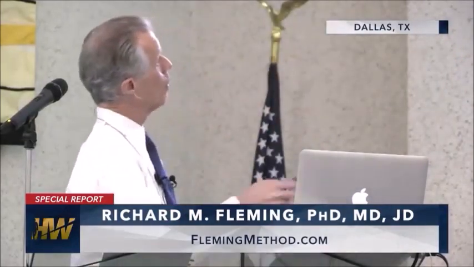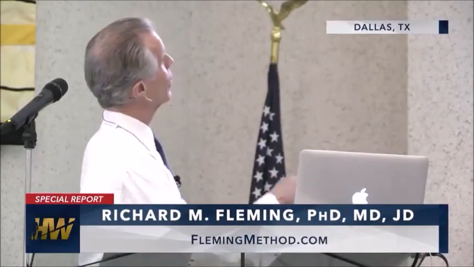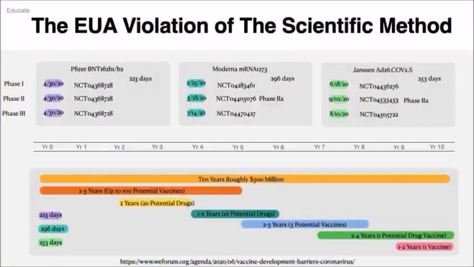Now, remember this? I showed you this before. These are the 3 drugs, Pfizer, Moderna, and Janssen. These are the different trials, phase 1, 2, and 3 that we talked about. These are the National Clinical Trial website numbers. You can go look them up. They tell you when each of these phases started and when they ended. And last time I looked, none of these 3 drugs are recruiting patients. And they don't need to recruit patients because they've got a slew of them. You're either in the experimental or you're in the control group right now.